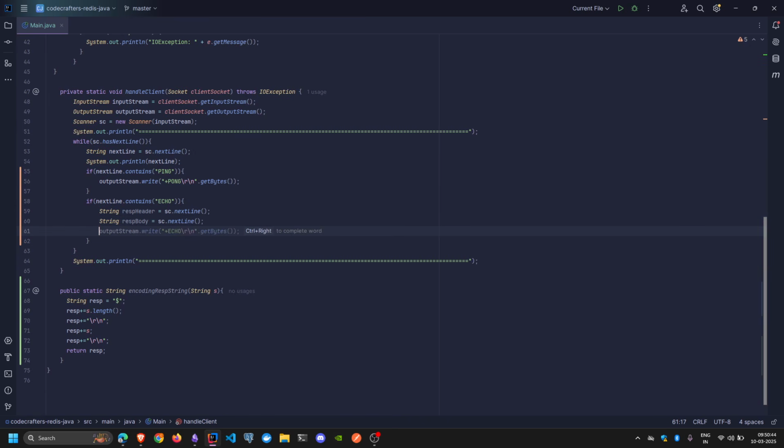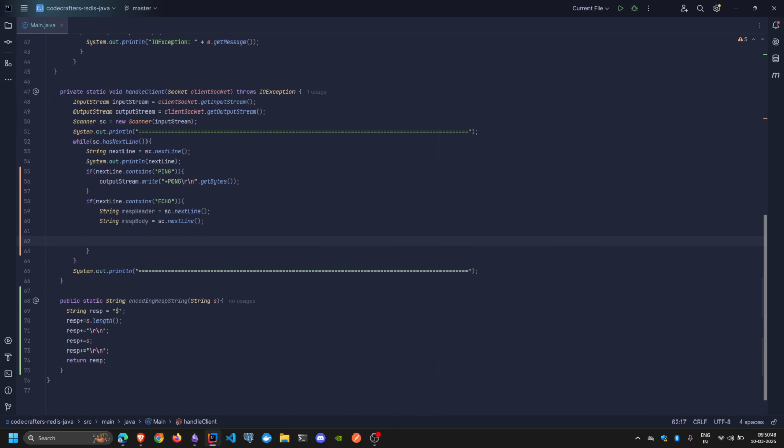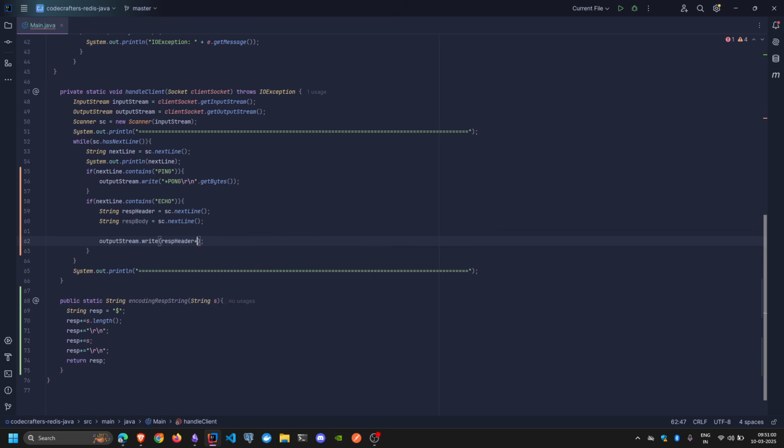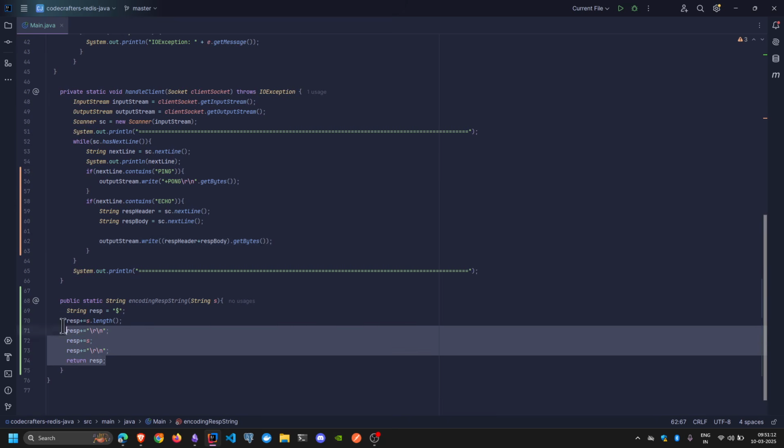I think I can concatenate them and write: outputStream.write respHeader plus respBody concatenated dot getBytes. I'm assuming this works. I'm not even using this method right now, but that's how a string would be encoded in RESP.